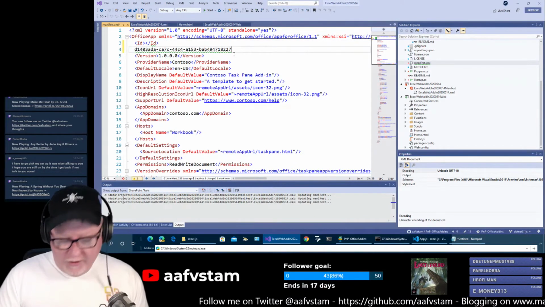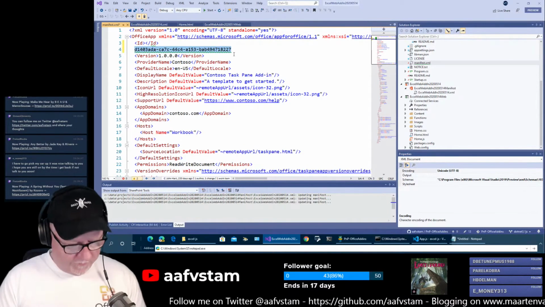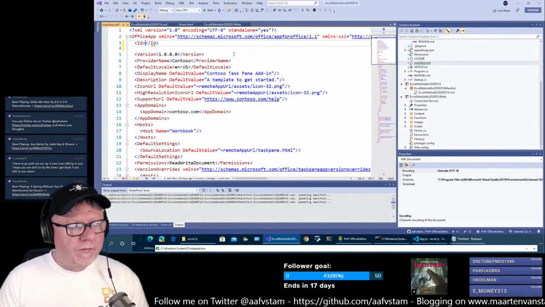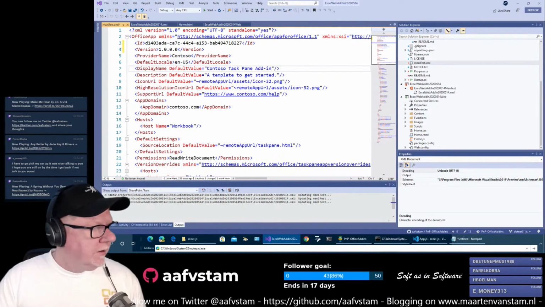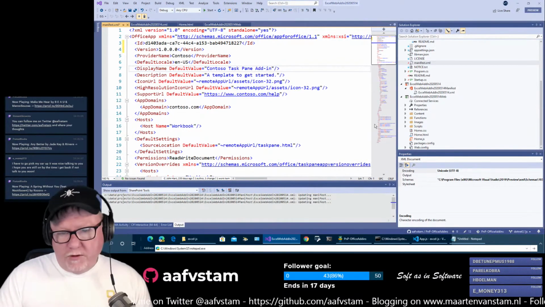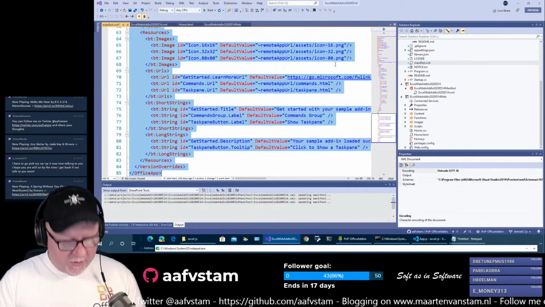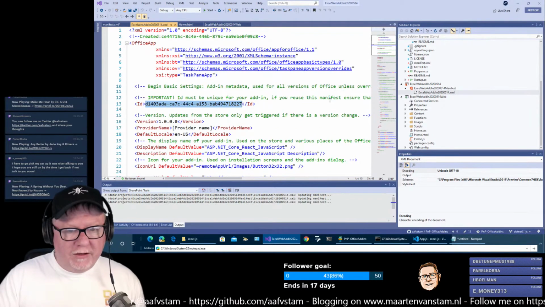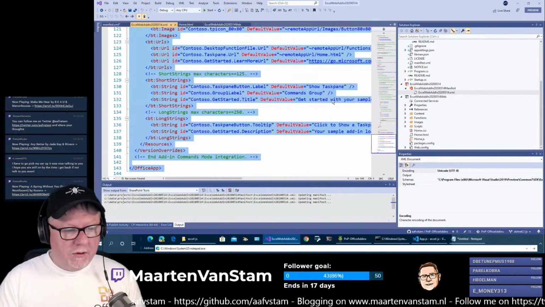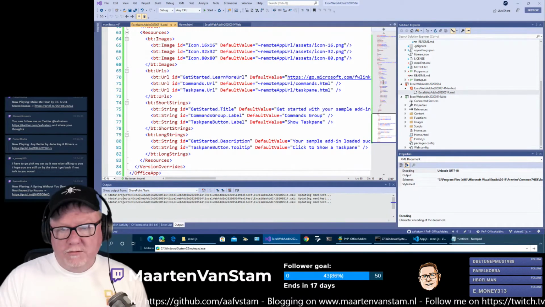And push this between the ID. Okay. Now replace all of this, copy into the manifest of the add-in. Save it all.